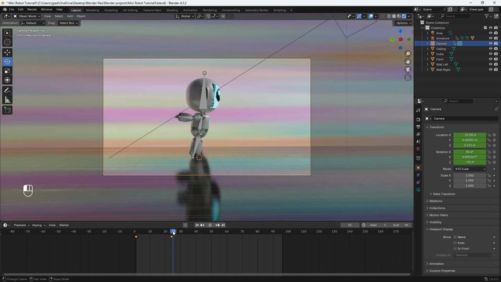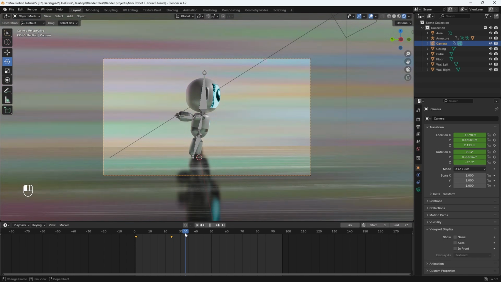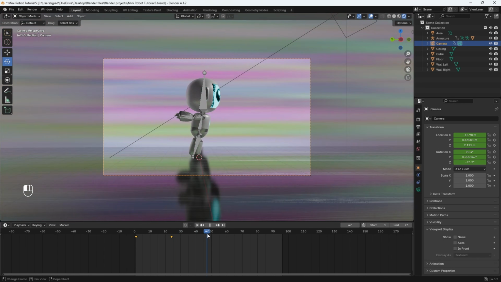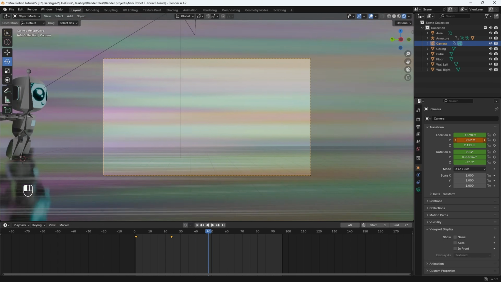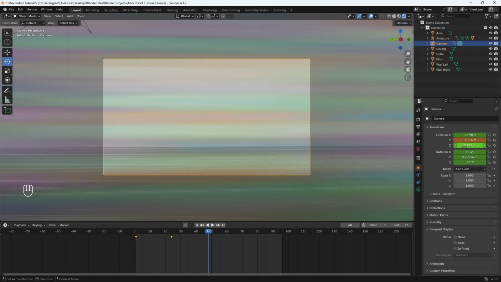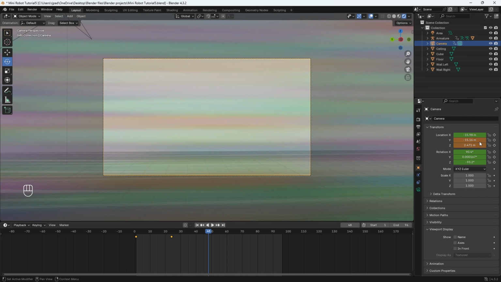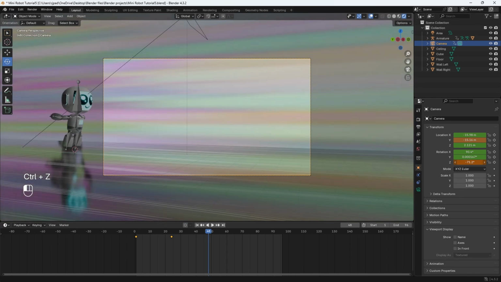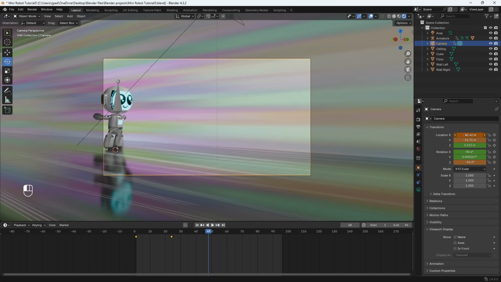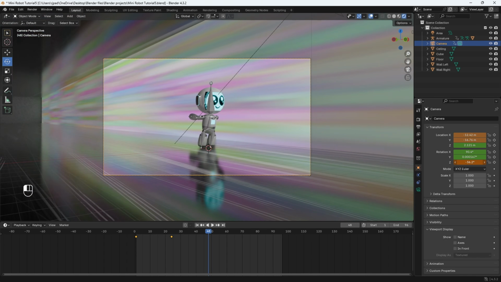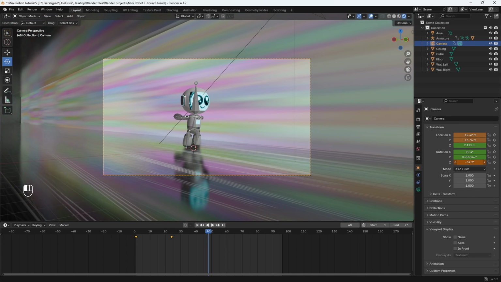Okay, now let's move to the third position of our camera. So let's go to the 48 frame mark, which is 2 seconds, and then we'll just move the camera, and we're going to reveal the robot model a little bit more. So let me just undo that, sorry, and then let's rotate it like this. Yes. Something like here. And now we can see our robot model in our view.